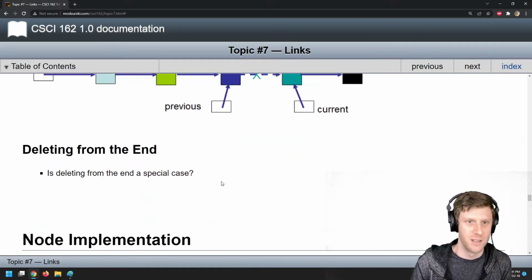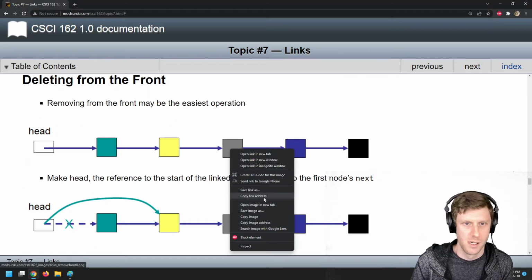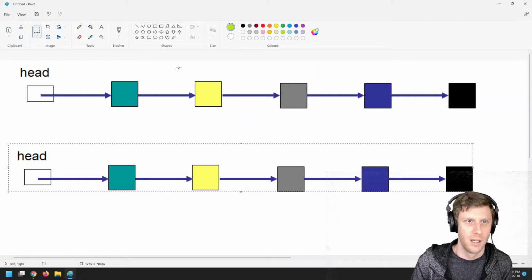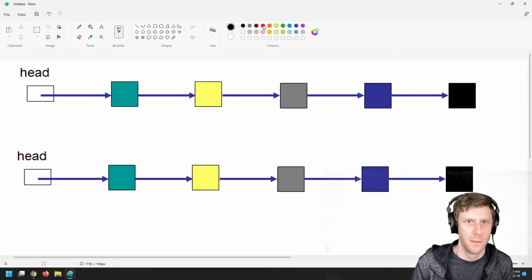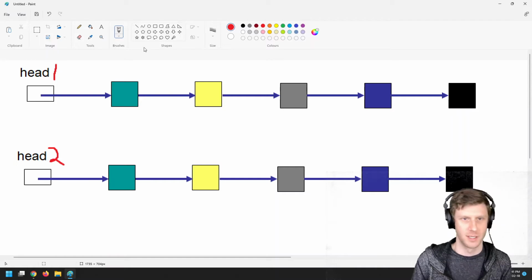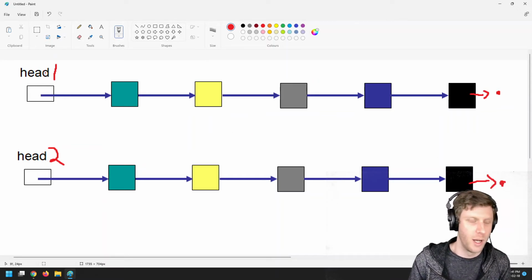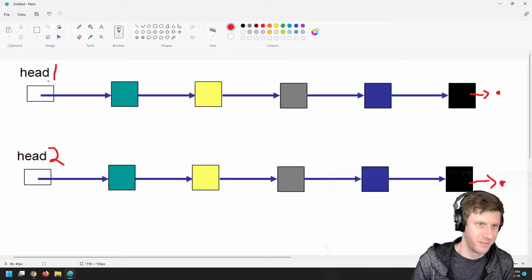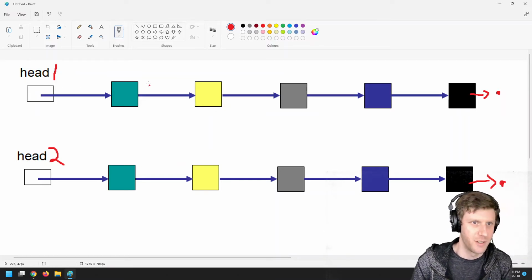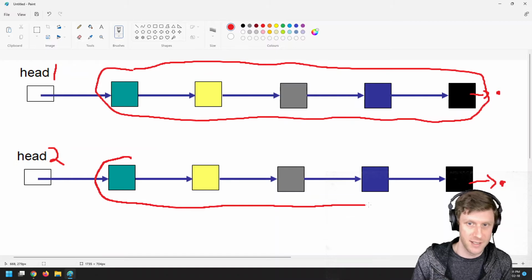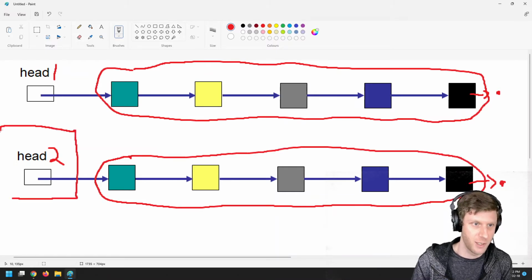let me get one of these pictures. Copy image, and there. This is head 1, this is head 2, okay? This points to null, I'll just do that as like a dot, this points to null. These are two separate lists, right? One has a head variable reference called like head 1, and it's a reference to the beginning of this list. This is the linked structure, right? And this is a separate linked structure. This doesn't really have anything to do with it other than getting us to the beginning of it. It's just a reference variable.